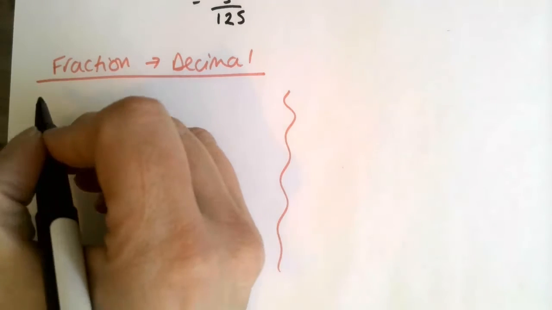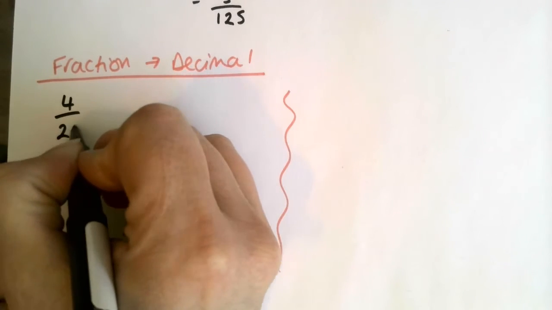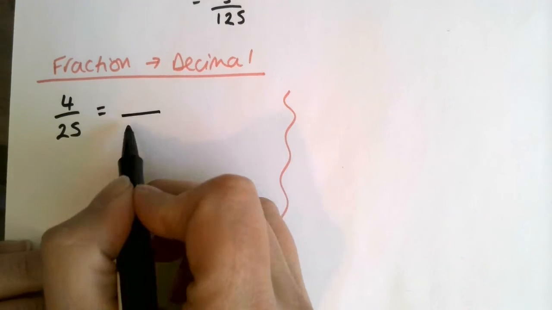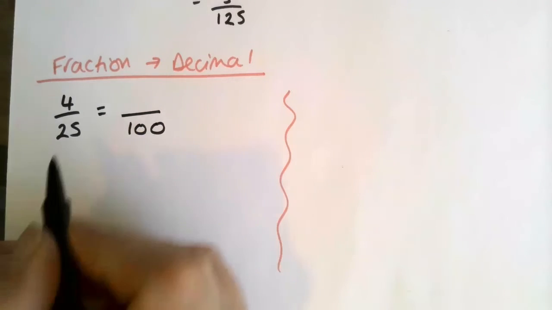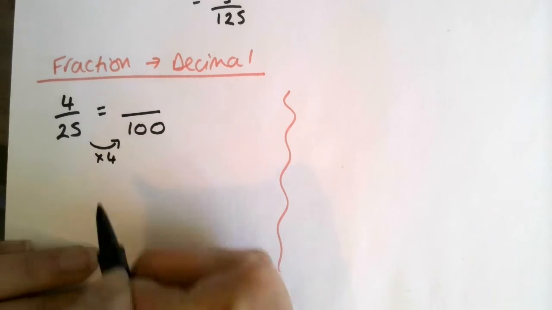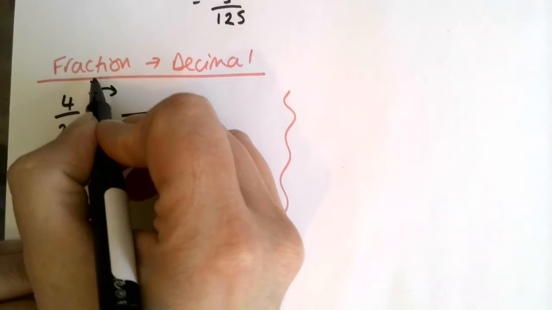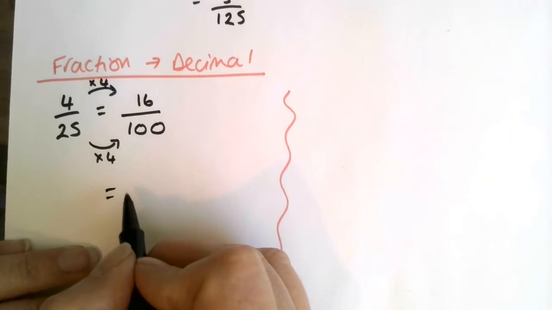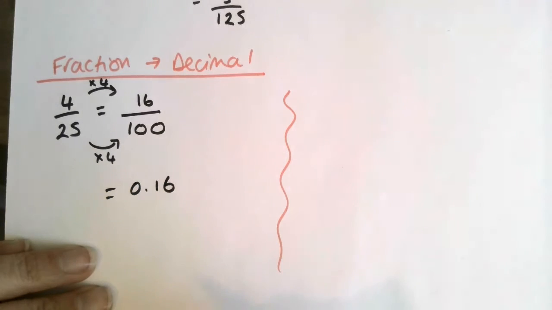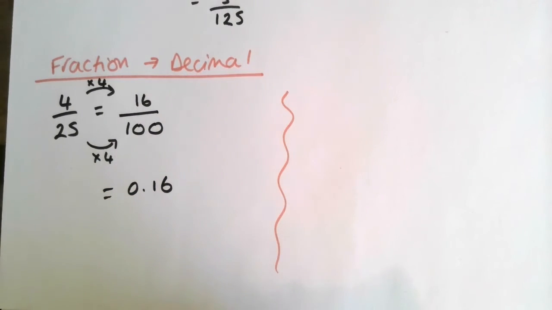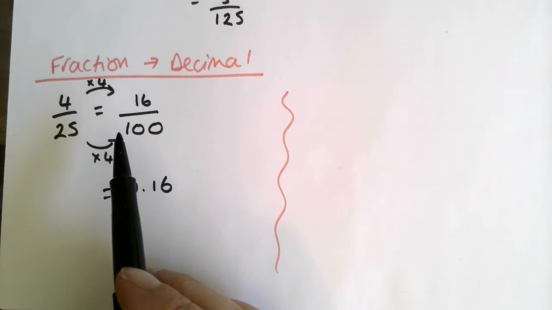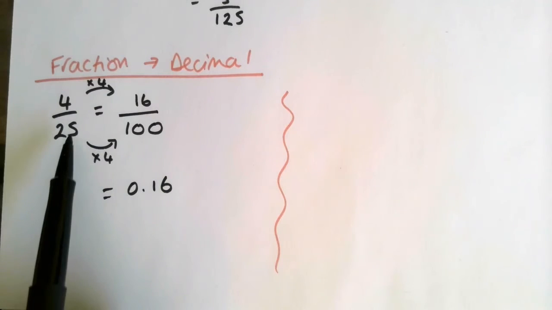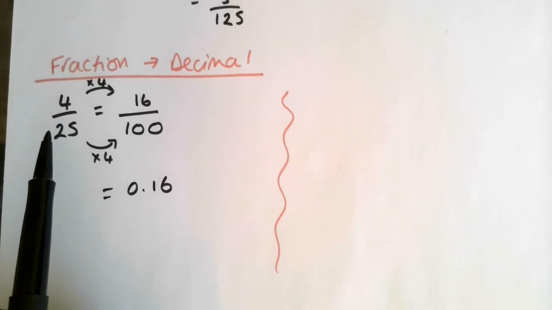So if you had 4/25, for example, then you can find the equivalent fraction so that you can write that over 100. So 25 has been multiplied by 4 to give us 100, so we'll do the same here. And that gives us 16, and 16 over 100 we know is going to be 0.16. Okay, so that will work with something over 10, something over 1000, but only if you have a nice-ish number that can work with.